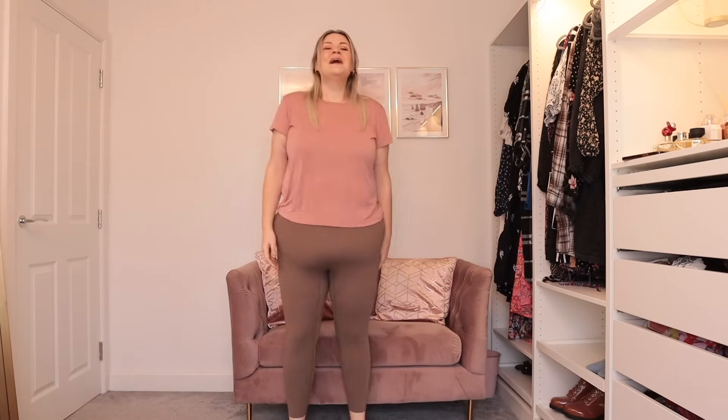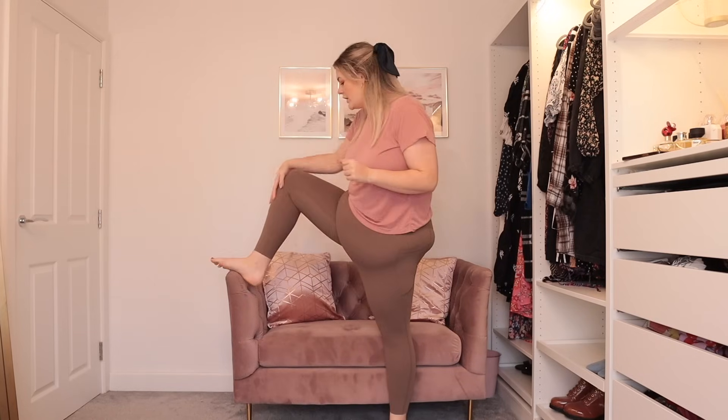I'm so excited about these. I feel so comfortable. We've got quite a few pairs of leggings to try, but we're starting off strong — I really like these. I am a bit worried about the 1X ones I have to try because the 2X feels perfect. I really love the colour — it goes so nicely with this dusky pink. These are a great start.